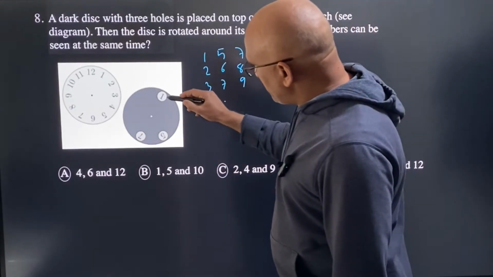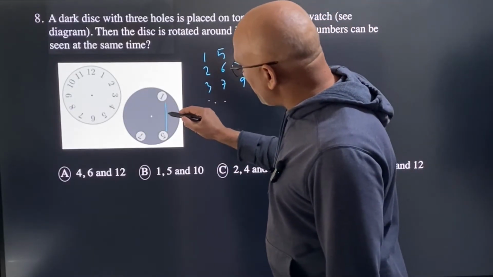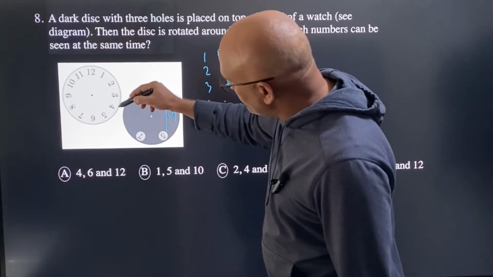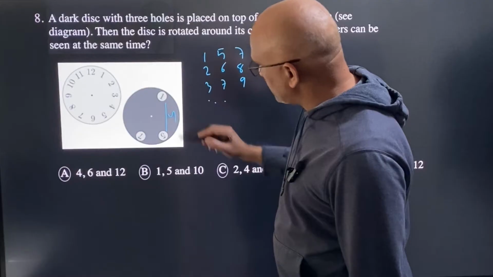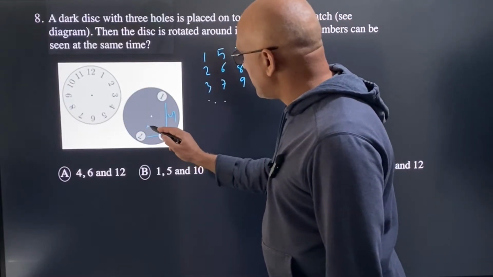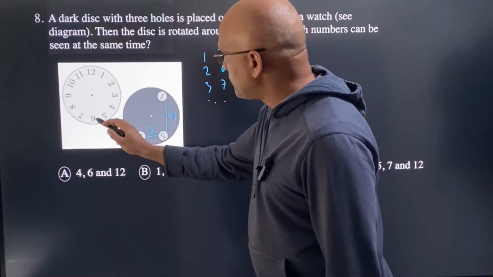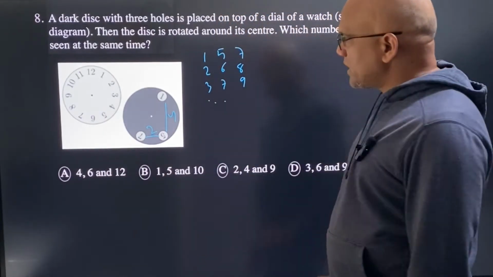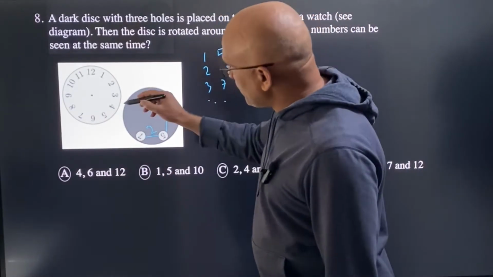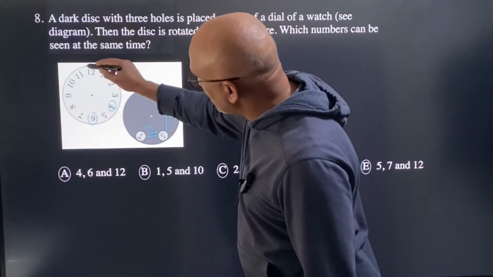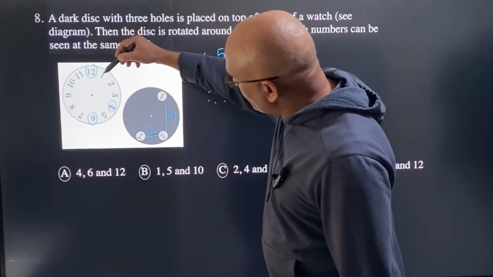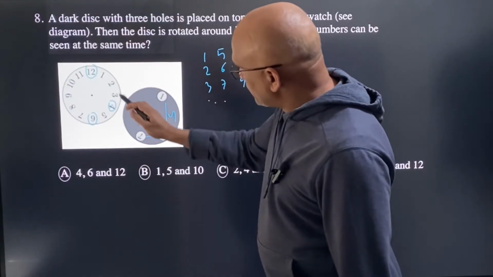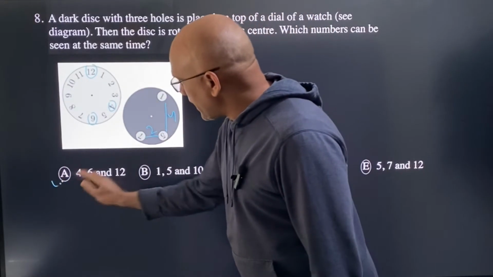See that from 1 to 5 there is a jump of 4. So this is a difference of 4 because there is 1 jump, 2 jump, 3 jump, 4 jump, right? So it's 4. 5 to 7 there is a jump of 2. 5 to 6 is 1 jump, 2 jump, right? Then we can check your choices one at a time. 4, 6 and 12. Here 1, 2, 3, 4 is a jump of 4 and this is 1, 2. So this matches this. So looks like A is the correct choice.